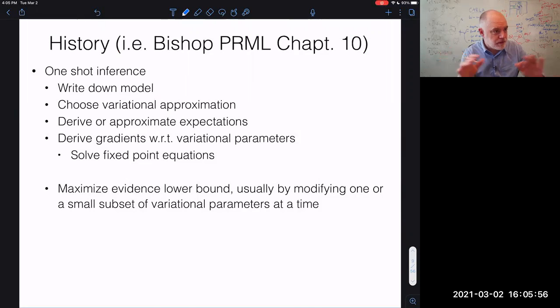So there is a history, and I'm going to skip over the entire Dave Blei section of the tutorial because, again, it's not actually helpful to thinking about variational inference in its modern incarnation, I think.